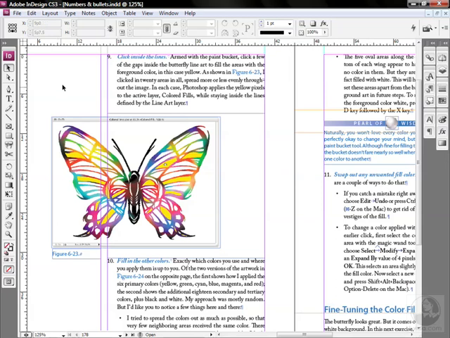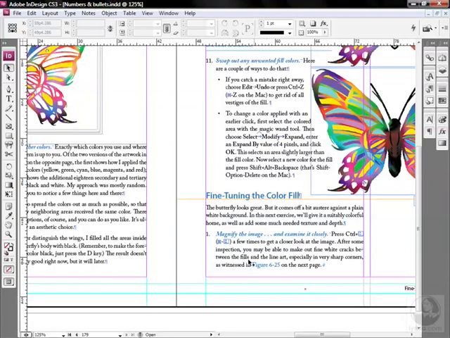I'm still working inside that same numbers and bullets.indd file that I opened in the previous exercise, wherein we changed the numbering of the first paragraph on the left-hand page to begin at number 9, and we changed the lower paragraph on the right-hand page to reset to number 1. So that's good. That's the way we want it. But we still have some problems with these numbers.